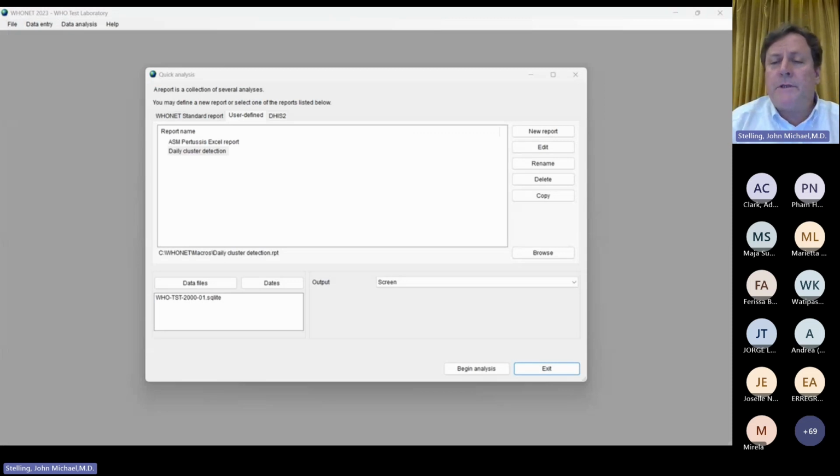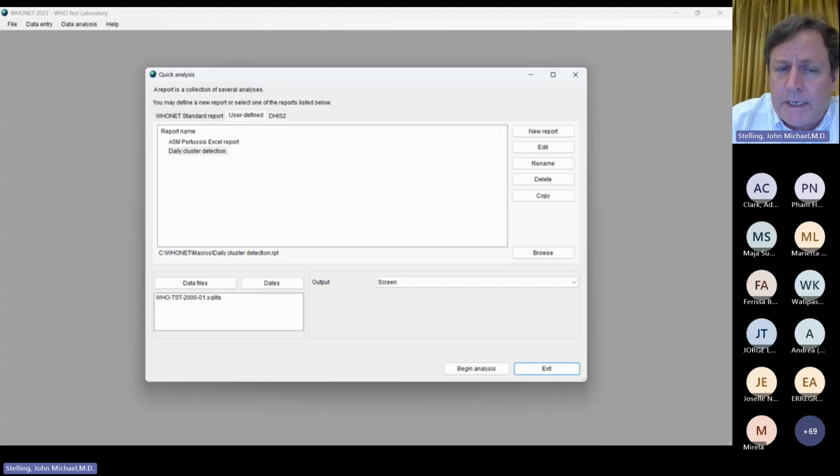So you can see how valuable it is to use that feature called begin analysis, because I made the 1 macro, but I could have the 1 macro run repeatedly, this organism, this organism, this organism. Or I can do this laboratory, this laboratory, this laboratory. So if you're a national data manager, the begin analysis feature can allow you to do a lot of different kinds of analyses in a more automatic way. You don't have to make 1 set of macros for each lab. You can have 1 macro that you apply to 20 different laboratories.